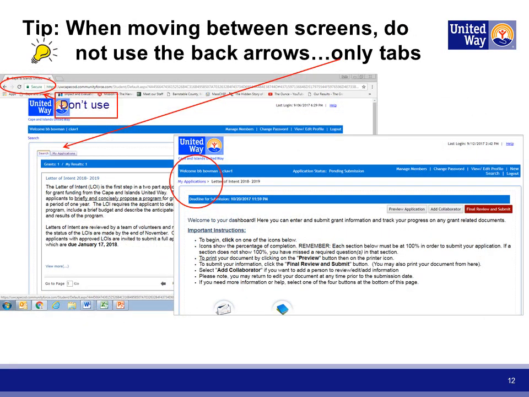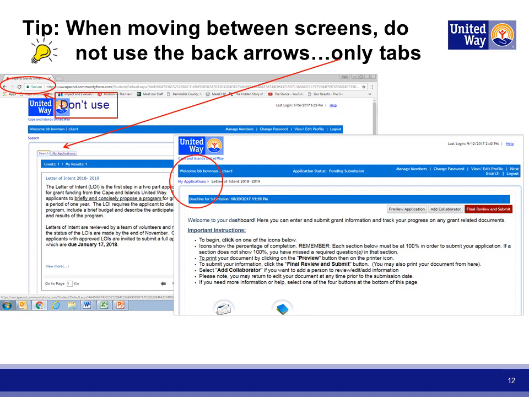Okay, it's time for another quick tip. When navigating within the Community Force or the online system, you'll want to use either the tabs within the system, indicated by the long red arrow on the first screenshot, or you'll want to use what's in the red circle in the second screenshot, which is a hyperlink, you'll see it says My Applications.